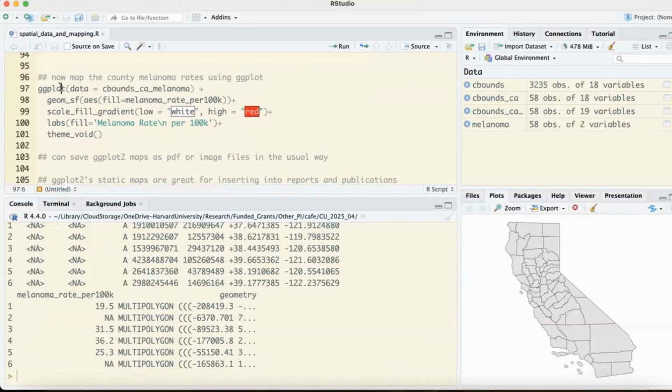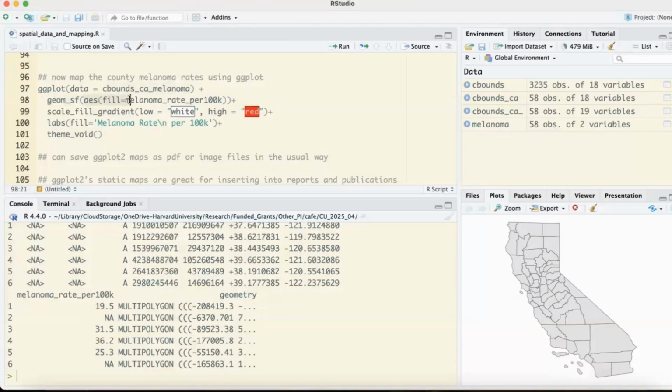And so now if we want to map melanoma rates, we can use a similar ggplot command where we feed in this merged data set, that's still a shapefile, as our data.